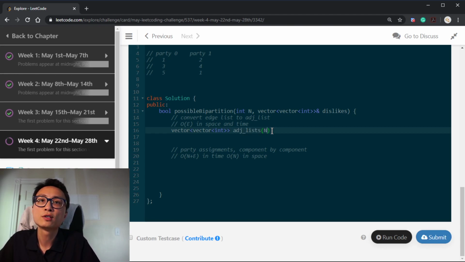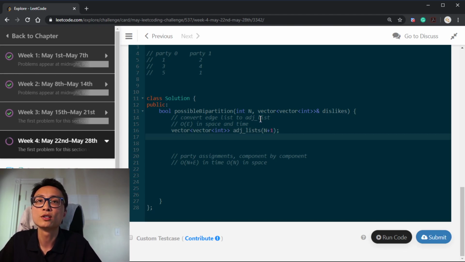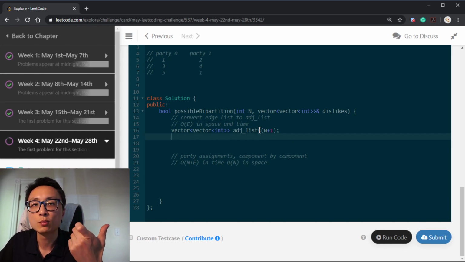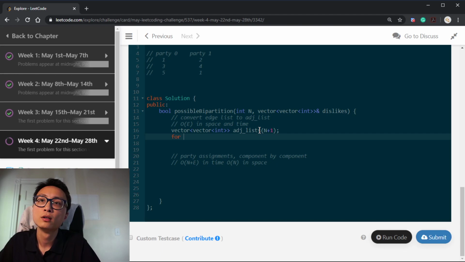Which is going to be of size n plus 1, because we're starting with 1 as the index. So we want adjacency list brackets 1 is going to be the list of people that person 1 does not like.